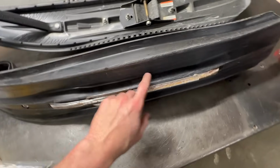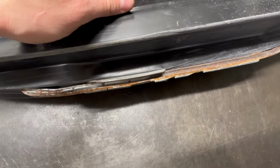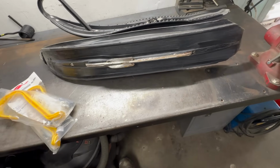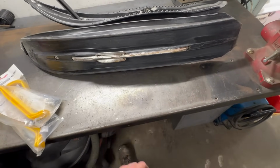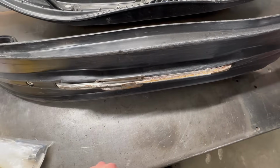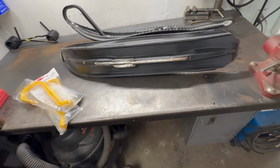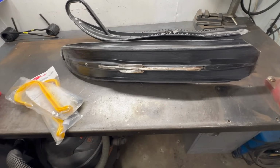These shapers are starting to get a little beat up, especially this guy's got some chunks out of it, but there's no sense putting brand new shapers on for him to go out in the first few rides of the season, whack a couple rocks or whatever else with them and tear those up. So these are good enough to run the first few rides out till the snow conditions improve, and then we'll swap them over to the new set of shaper bars, hopefully the same time as the Jaws pipe, and whatever else we end up doing on this hot rod.